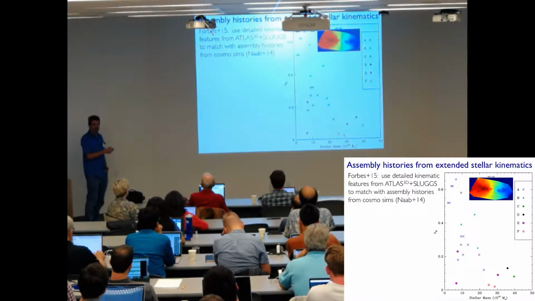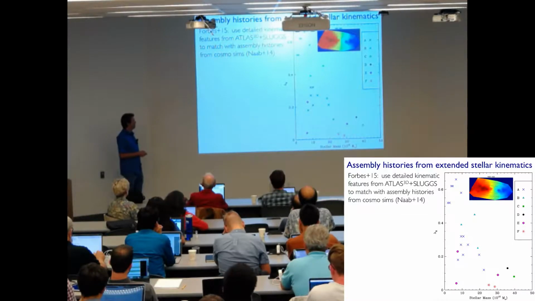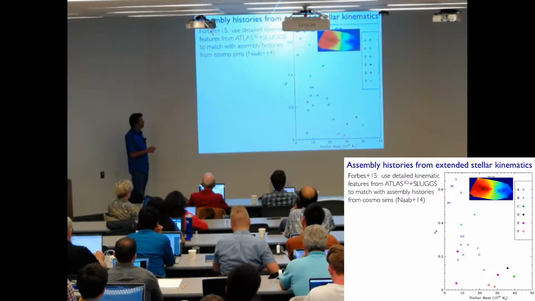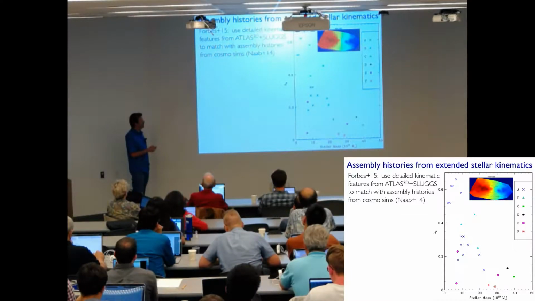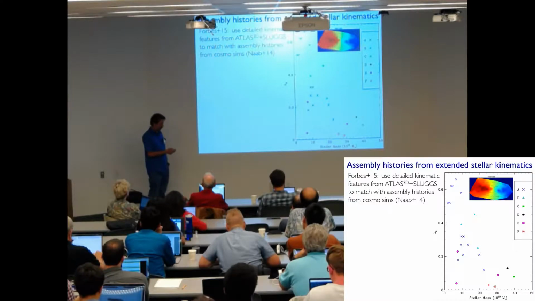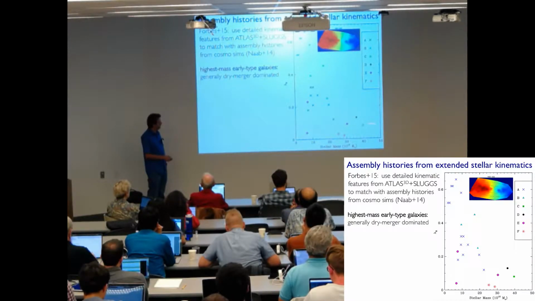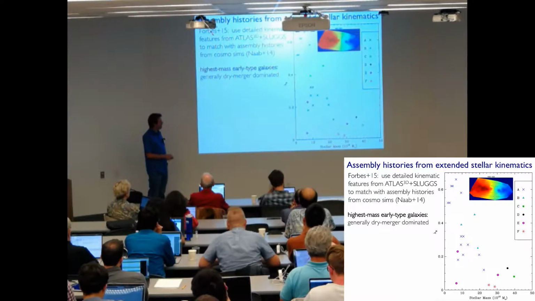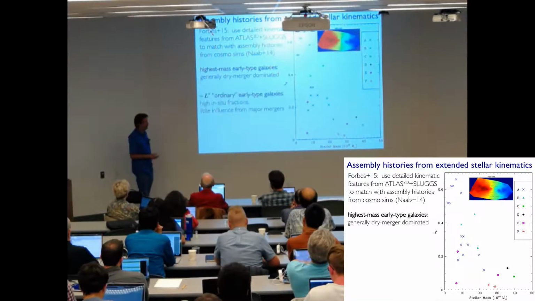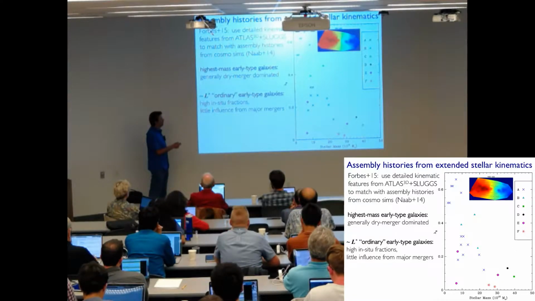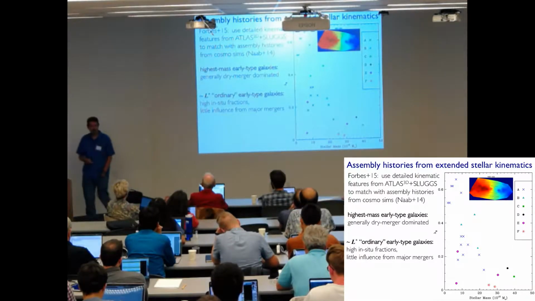So what do we do about this? Duncan did some interesting work to try to piece together all the information we have from the stellar kinematics, and I won't go into the details, but matching these up to a suite of cosmological simulations, state of the art at that time. And this is a lambda versus stellar mass plot, and I can't go into all the symbols, but the bottom line is that the inference was that the highest mass galaxies were dry merger dominated, consistent with the picture I showed earlier. The L-star ordinary galaxies are these ones here, and all these blue symbols are basically galaxies with high in situ fractions and very little impact from major mergers.